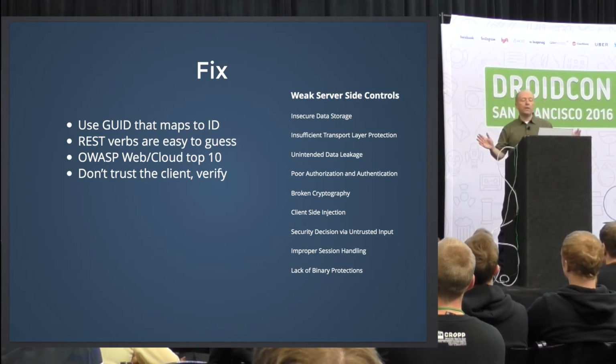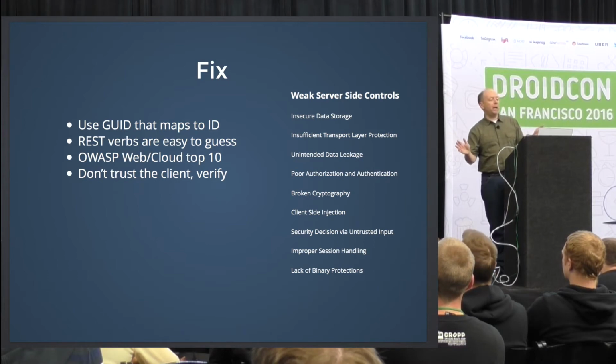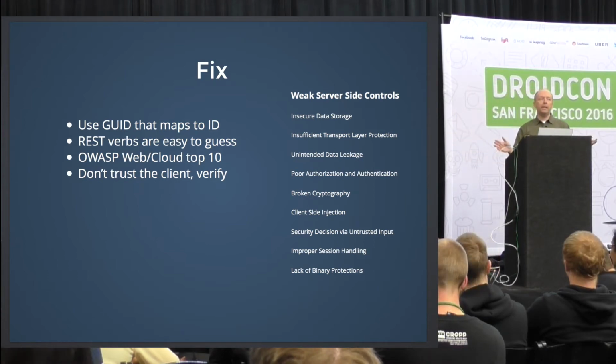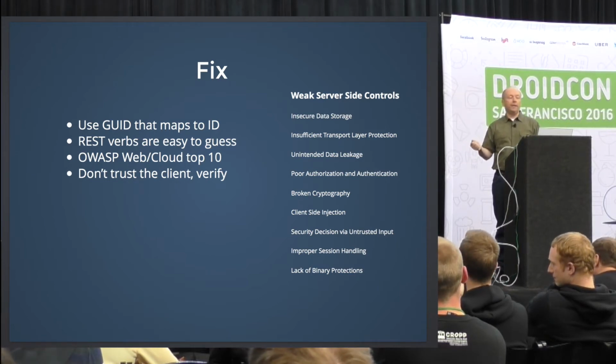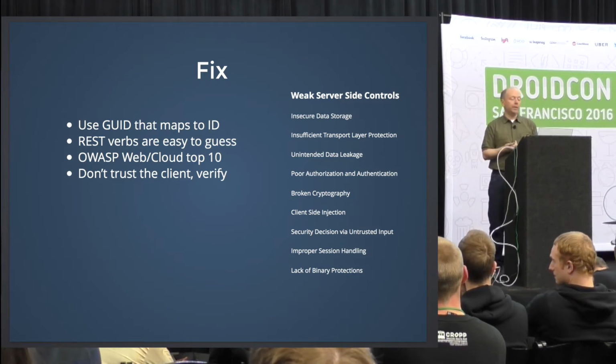There's more than one OWASP, so if you want to secure your server, have a look at the OWASP Web Top 10. And if you're using a cloud, the OWASP Cloud Top 10 is pretty mature now. It's great if you want to see some examples of what you should do to secure the cloud as well, if you're letting somebody else take care of your backend server.